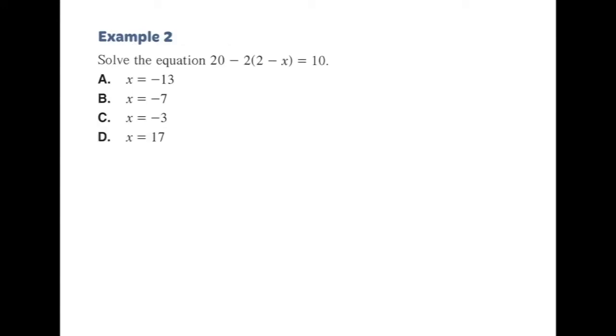Now, it's time for MC Question Tutor. Generally, we can skip some steps when handling MC questions. For example, solve this equation. 20 minus 2 times bracket 2 minus x equals 10. Of course, you can solve it in full steps, but we can do it in a simpler way.